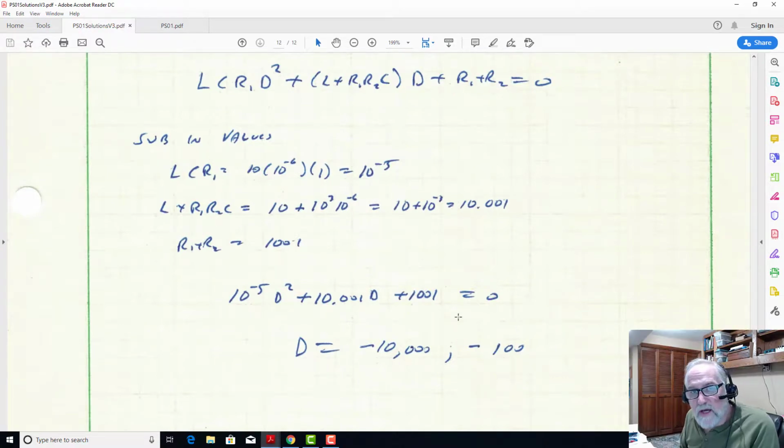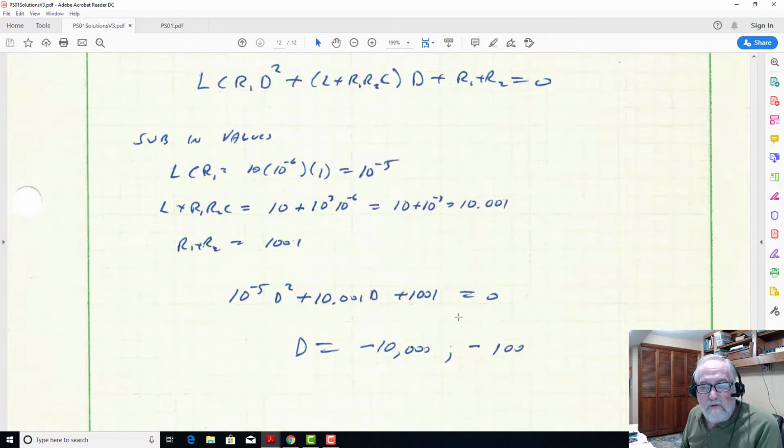So the smaller the time constant, which is the same thing as the bigger the root, the faster the system is. So the time constant associated with the root of minus 10,000 is 10 to the minus 4, so a tenth of a millisecond. The one associated with minus 100 is 0.01, or 10 milliseconds. And so those tell us that the responses will be of the order of 10 milliseconds, or 10 to the minus 4 seconds, a tenth of a millisecond, which just tells you it's going to be very fast.